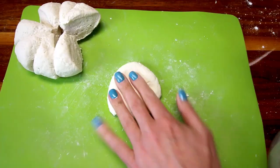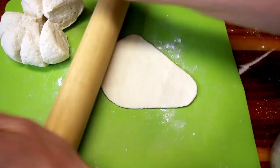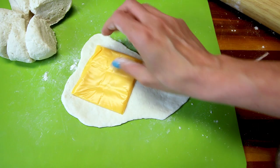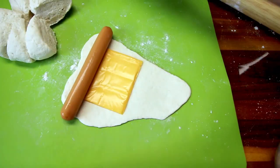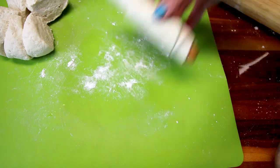You're then gonna take each part and you're gonna roll it out until you get kind of a triangle shape like this. And then to that, you're gonna add a slice of this Velveeta cheese towards the top. Next, you're gonna add one of these Ballpark white meat smoked turkey franks to the top and you're gonna just roll it up. And then just continue that process for the rest of them.